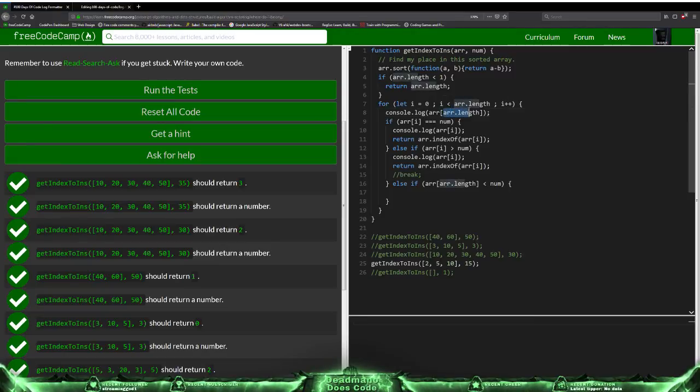Can't I do array and in brackets array.length to have that as the index? Does that not work? Apparently it doesn't. I want the last item in the array.